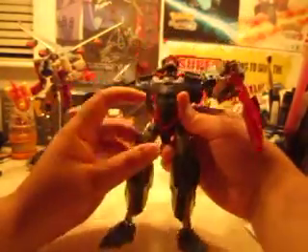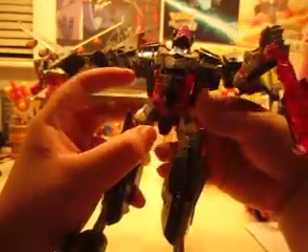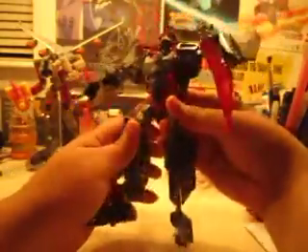Pretty much, it's more like under 90 degrees at the arm. You will kind of have to work around the kibble. And the hands kind of move up and down, but it's a little weird, due to the fact that he doesn't actually have pegs or anything that could hold other weapons, because he's just meant to have these. Also, nice purple detailing here on the chest. It's quite nice, actually. I like that.